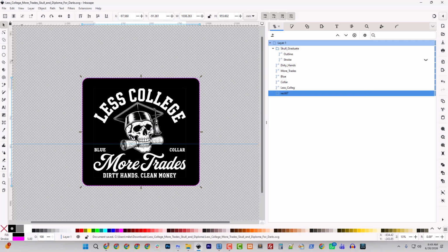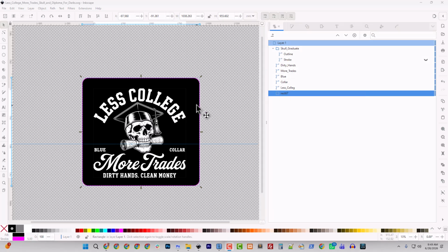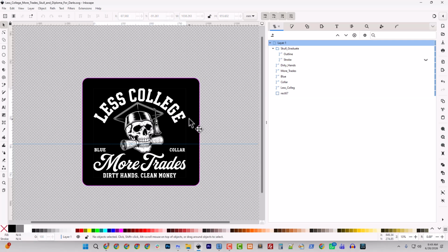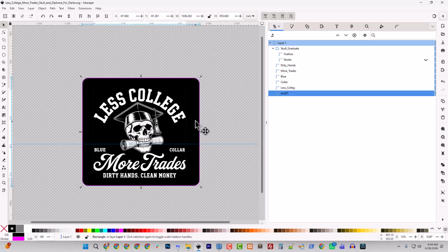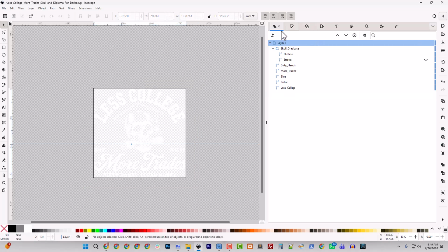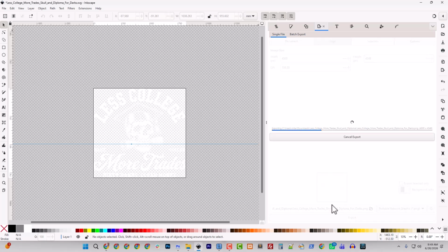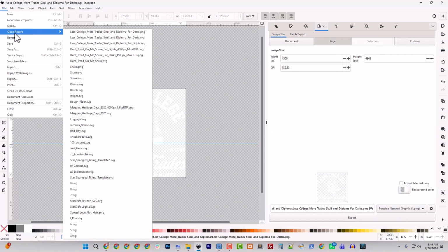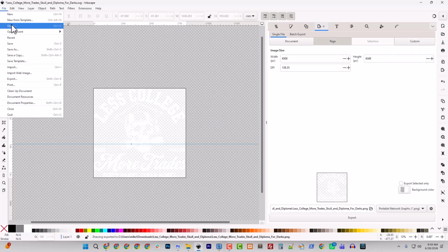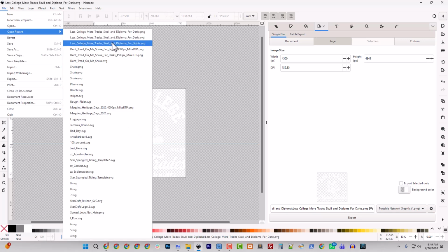Really close to being done now. Let's render our final images. All right, so we're going to take this and we're going to delete this rectangle. And then we're going to export this for darks as a PNG. We're going to go 4,500 pixels. That's 15 inches. And just hit export. And then I'm just going to open recent. I'll go ahead and save this. It's fine. And then we'll open recent and we'll grab that for lights.